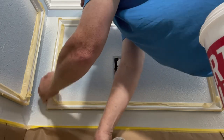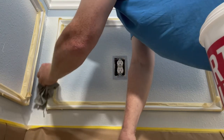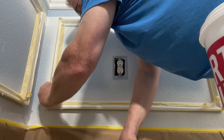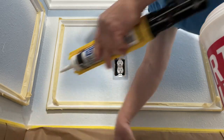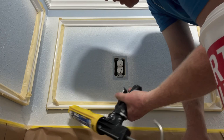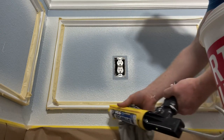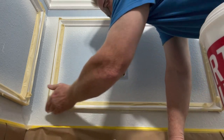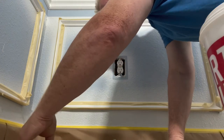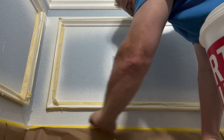Not at all. Now I'm going to use my rag, which I've told the do-it-yourselfer not to do, because I know I'm not going to press too hard and void the caulking where I placed it. So just be mindful of that if you do use your cloth. If you're new, I suggest you don't use it. Your finger can feel the caulking, right? Like I'm doing right now. Okay.